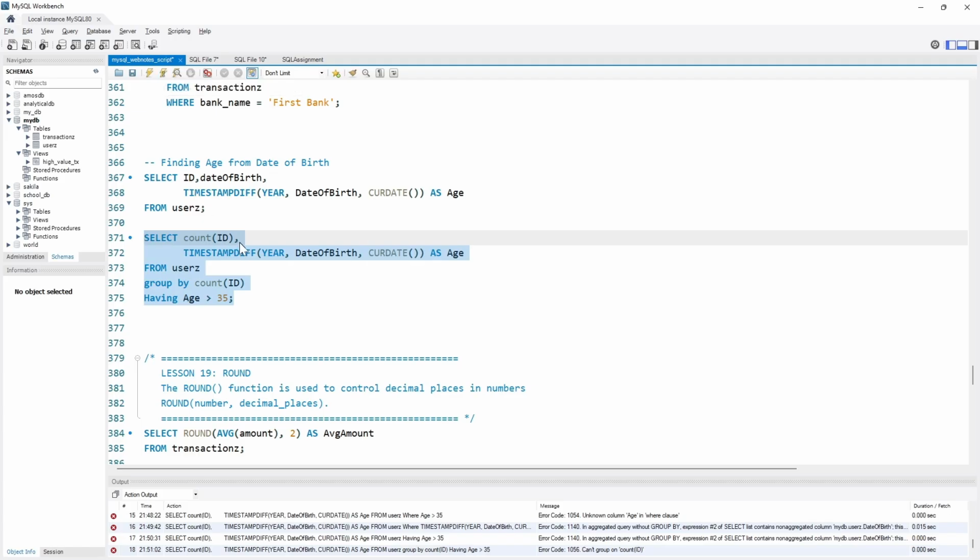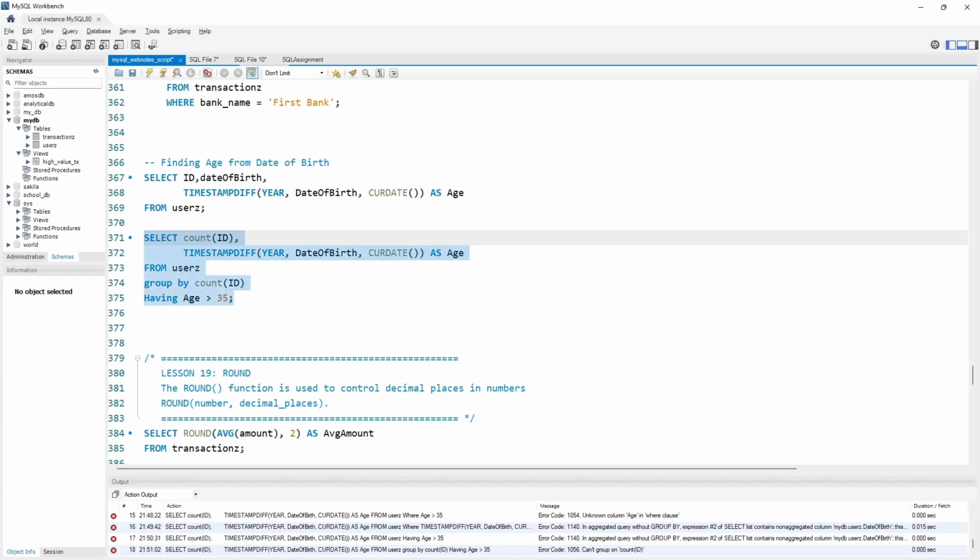Can't group by. What should I group it on again?